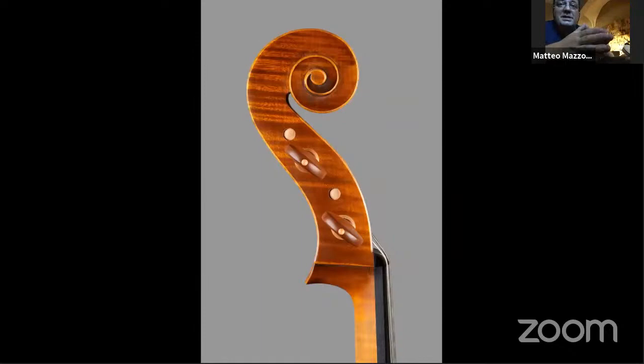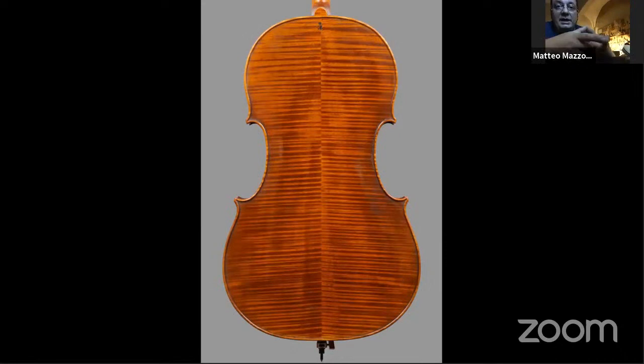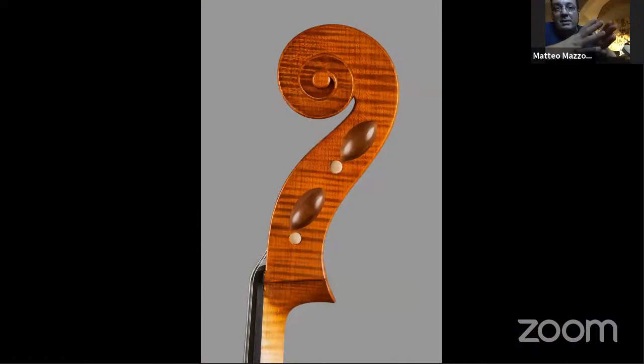So hundreds and hundreds of years pass, but the method is still the same. We use the front of Italian spruce, and all the rest of the violin is made in Balkan maple. Balkan is a European area in East Europe where the maple has the best balance of strength and tone. That's why we use Balkan maple instead of Canadian or Asian maple, because the Balkan maple is good for sound and for strength.